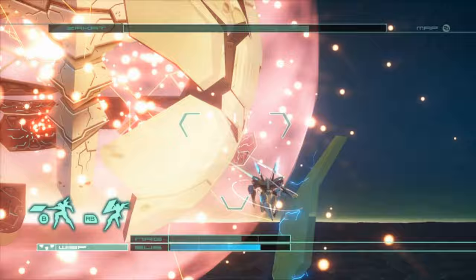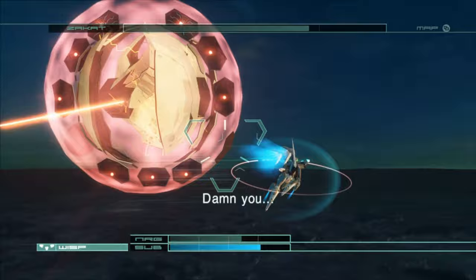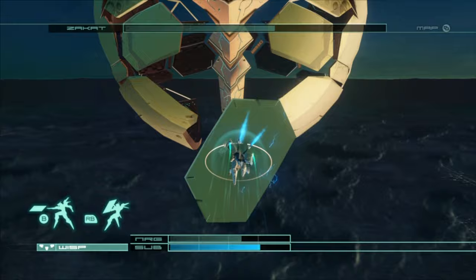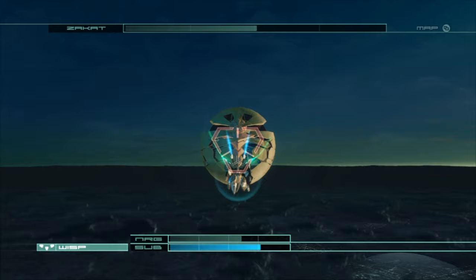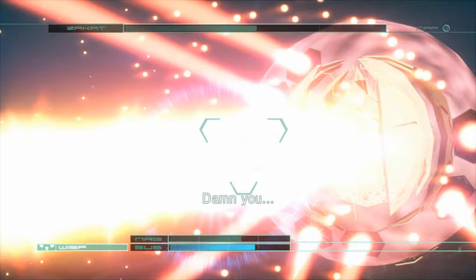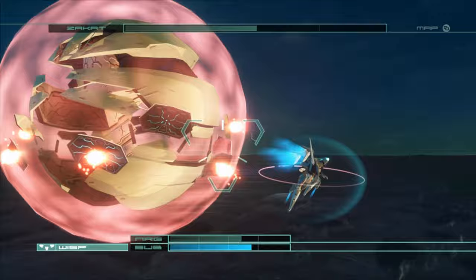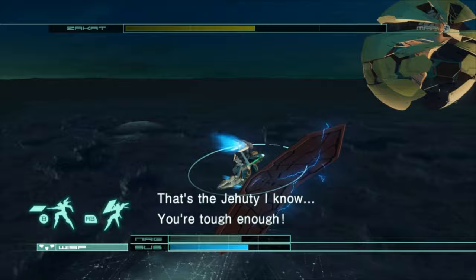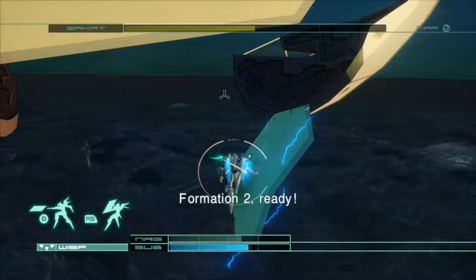Secure the main pass. Fire! Oh shit. Oh, maybe that's the idea. Look at it! Okay. Secure the main pass. Fire! Damn you! Come on, walk at it! I cannot walk at it. Formation two, ready. Second phase?